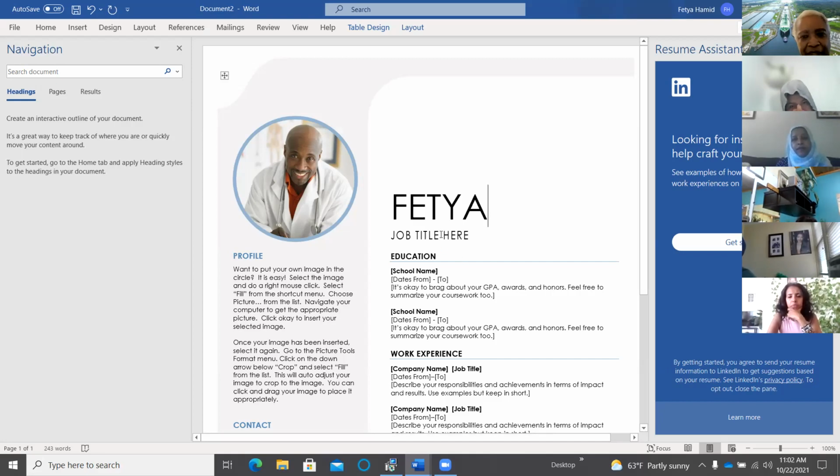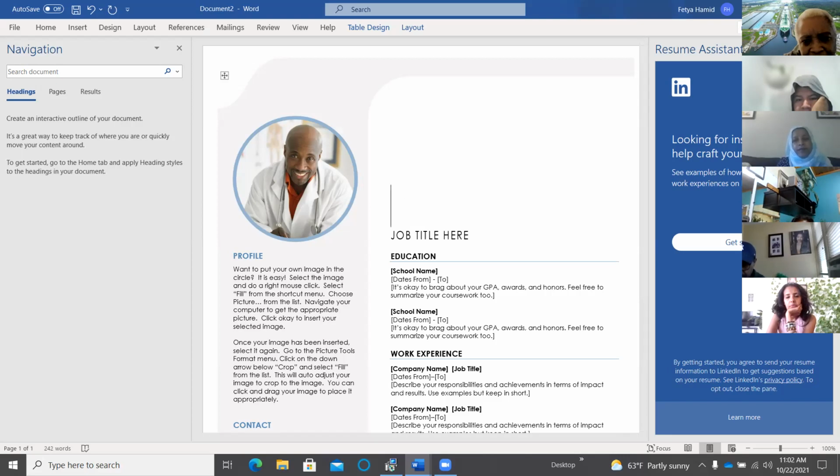So you're putting your current job title. And then below, there's a section for education. Then you just change the text. You click where it says school name and you type the school name. Then you enter the other text.